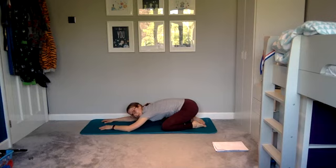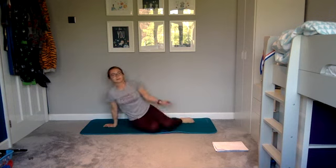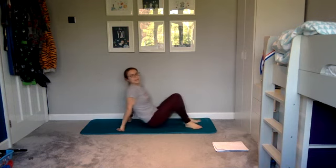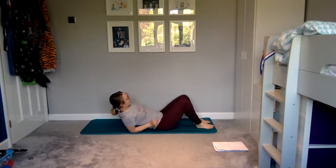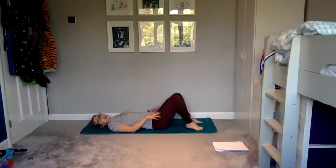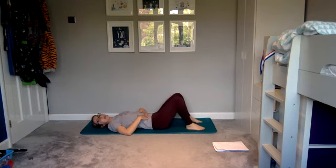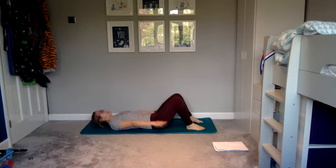Super, okay, we're gonna finish with hundreds. So come to lie on your backs. One more chance to work those abs isometrically, which is where we just switch them on and hold them. Okay, so hundreds, remember, this is where we pulse the arms. So your first option, level one, just really working on awareness of your tummy. So your knees are bent, feet hip distance apart. You've got a little space in the small of your back, arms down by your side, and we pulse, okay?